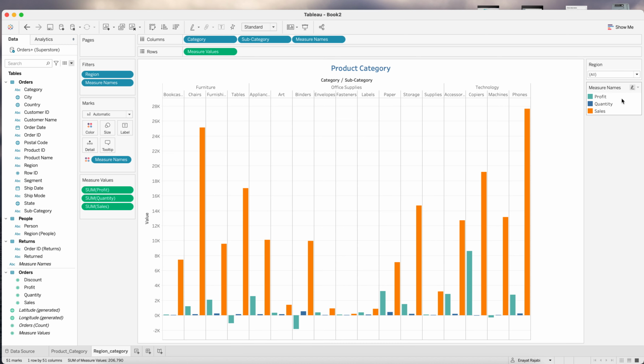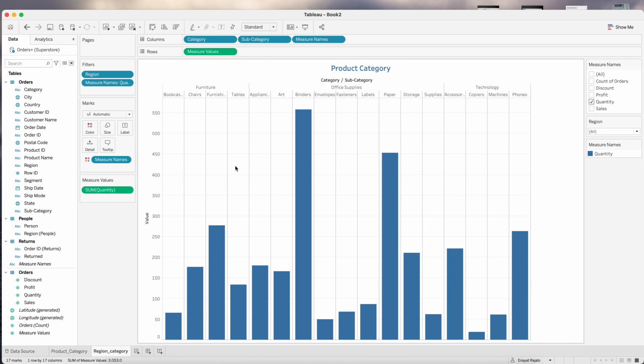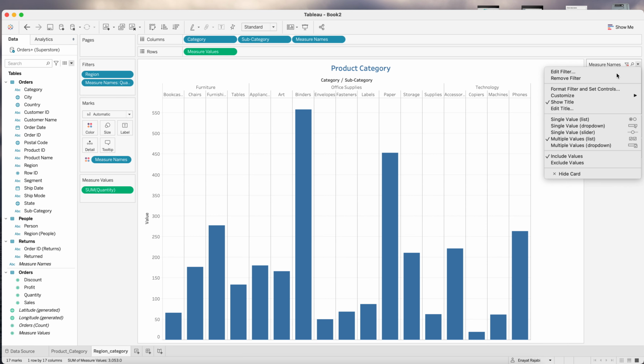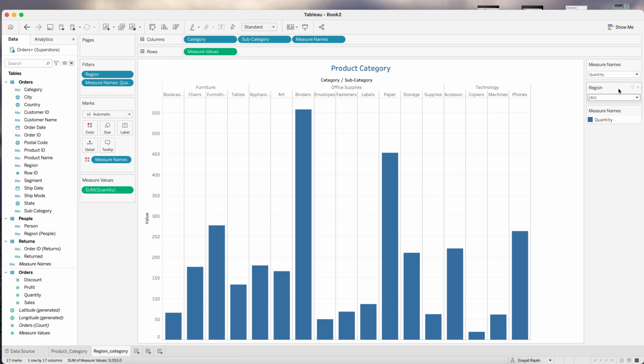So I would like to select the metrics name here as well. That's why here in the measure name, when I show it as a filter, I can select based on which metrics I want to select. Again, I can see profit, I can see quantity, I can select or deselect one of these metrics, right, based on the drop down. So in this way we can create a drop down menu so that user can select based on different values. We can change it based on single value as well.